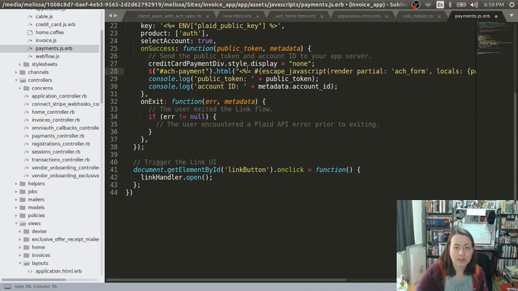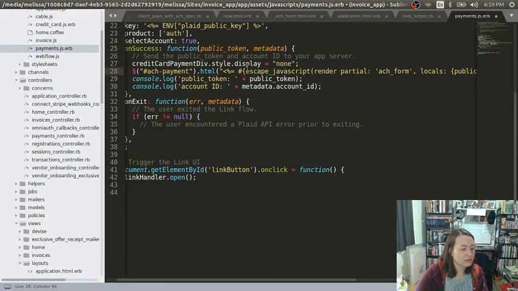So, escape JavaScript. We'll leave that there. This. No. I think it's like this. That looks right. Uh-oh. What are you referring to?